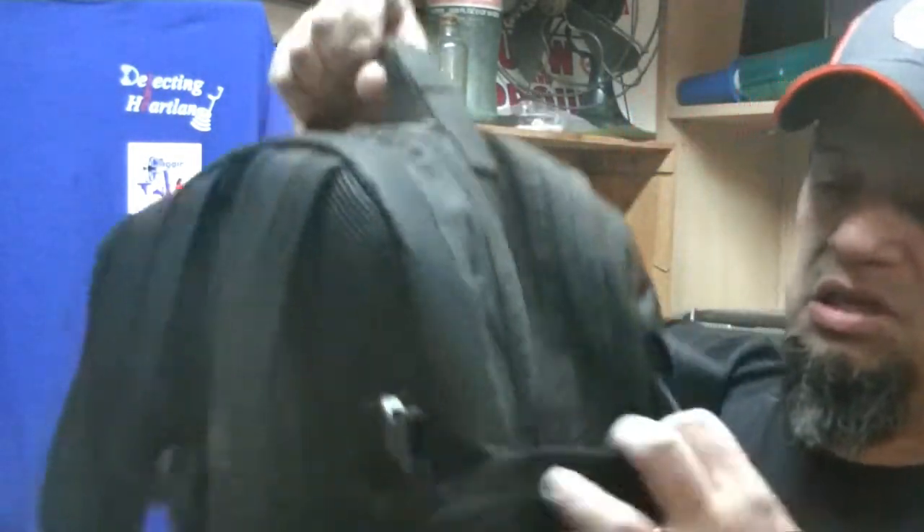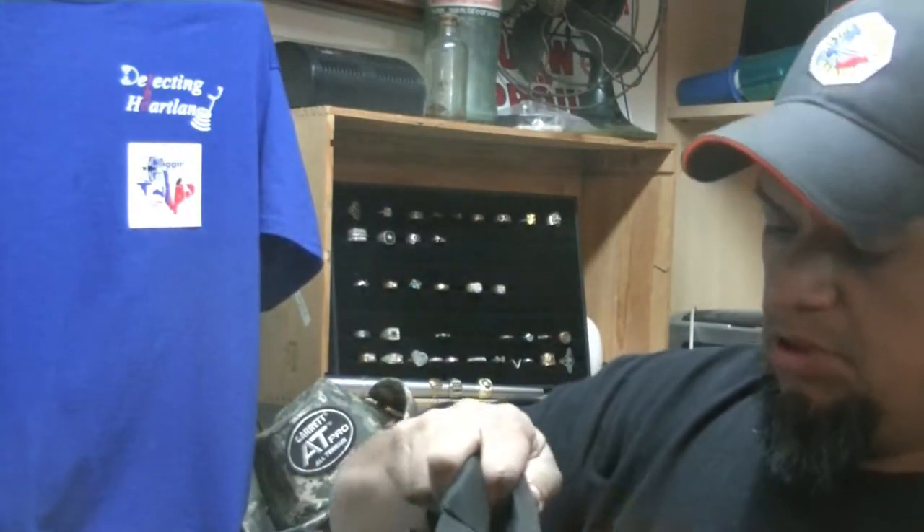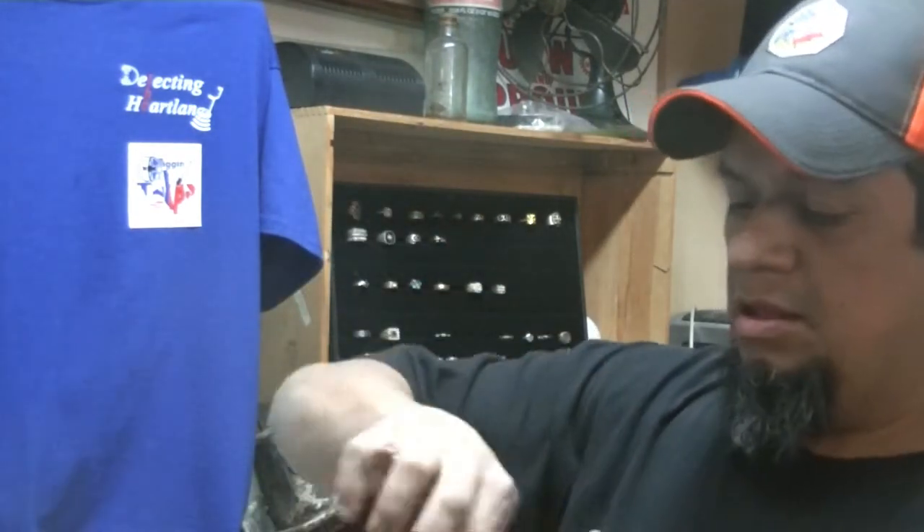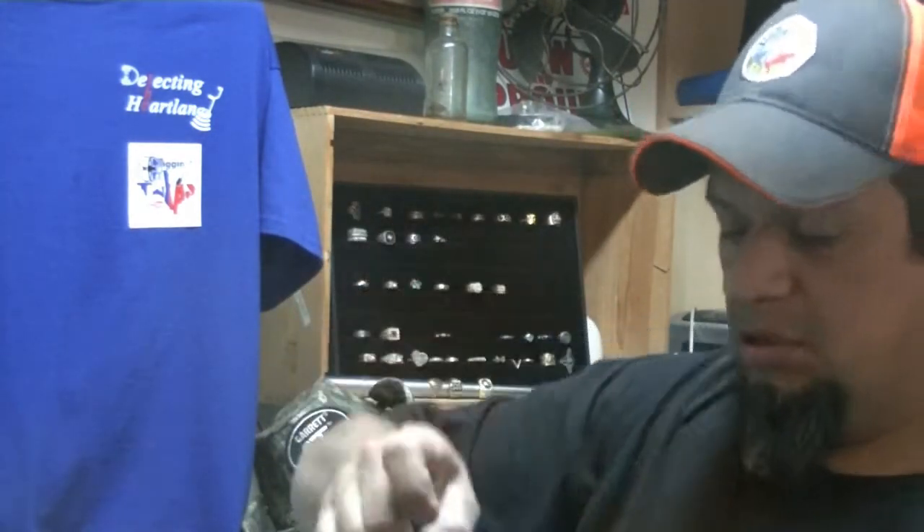It's got a lot of compartments. It's a great little day pack. It's got the handle there, it's got the pockets here. It's got two zippered pockets on the back. My day pack is really full. I'm sure if you get a hold of Wayne Morin over at Metal Detecting Stuff — metaldetectingstuff.com — he can get in contact with somebody or he may even carry it already on his website.